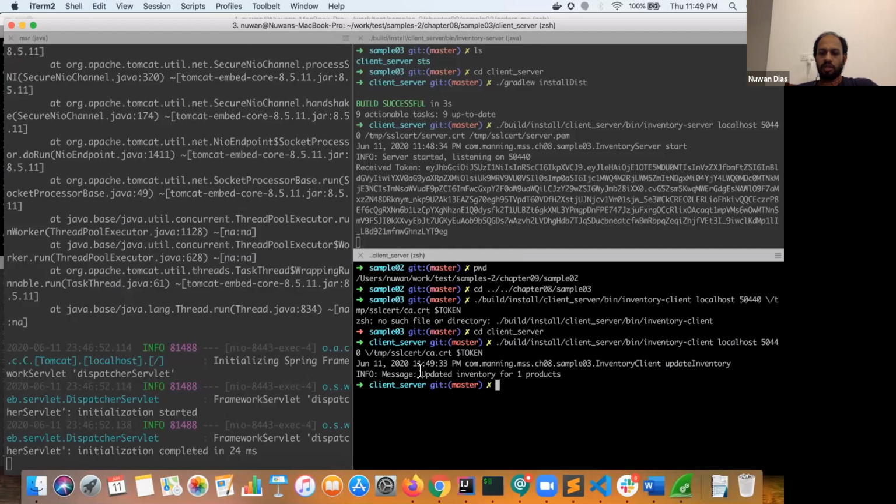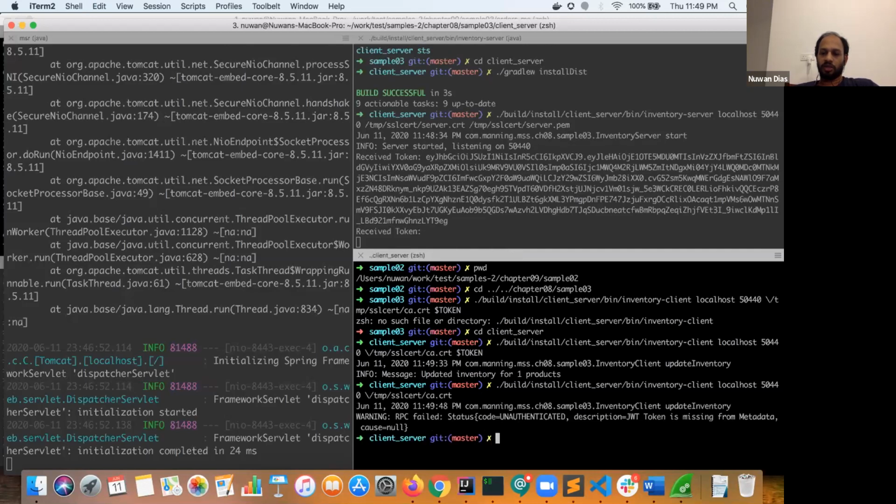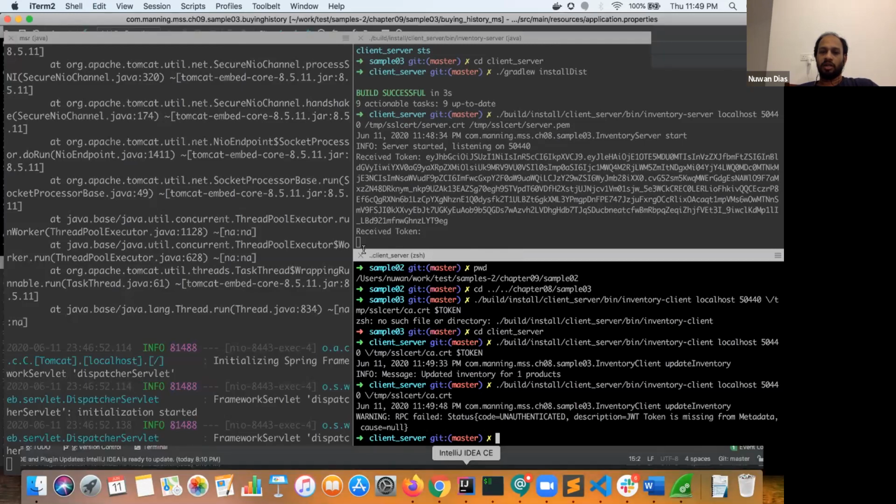As you can see, you've got the update message here saying the request is successful. So let's quickly try executing this client without the token, and you should see an authentication failure message saying the request is unauthenticated.